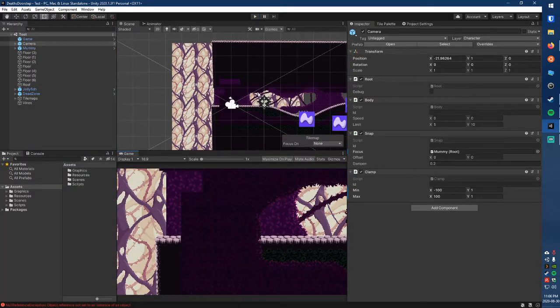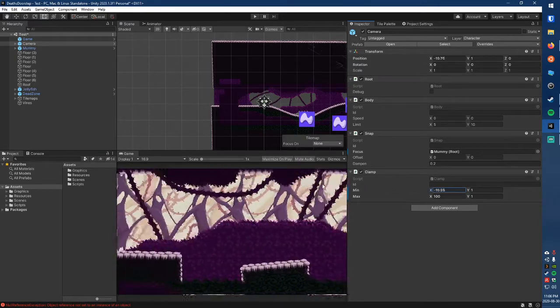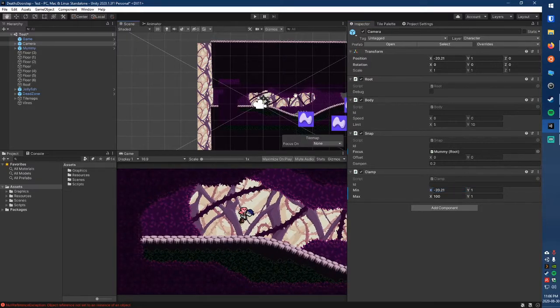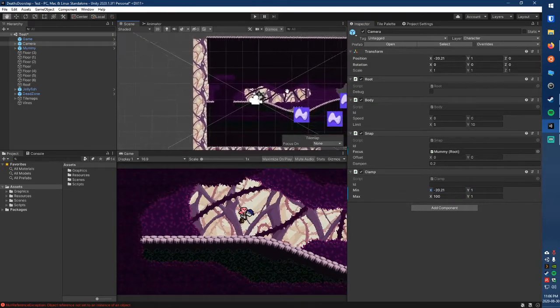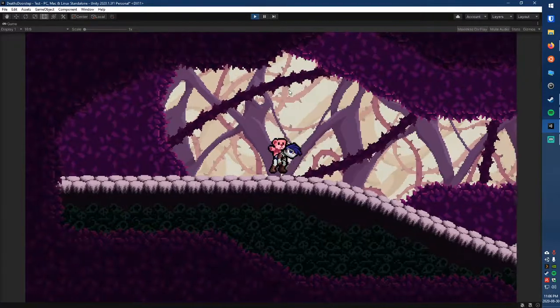So I'm going to reduce that clamp. I don't actually know what value that is, but let's say 0. No, okay, we want less than that. So let's reduce that until it's about where we like it. So there. Now the camera will clamp till about there, so it won't prevent. So now if I play, it'll prevent the camera from moving past that point.